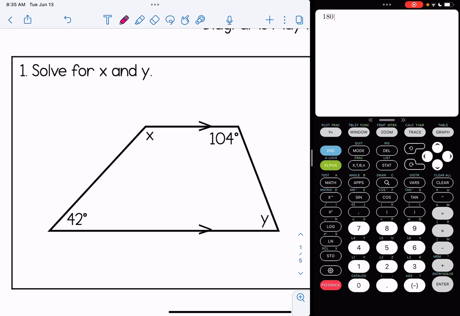So I'm going to use my calculator here. X and 42 have to add up to 180. So I'm going to subtract 42 from 180. And I can see that X is 138 degrees. I'm going to do a similar method to get Y. I'm going to subtract the 104 from 180. I could also add up all of the angles in the shape and make sure that they add up to 360. So X is 138, Y is 76.